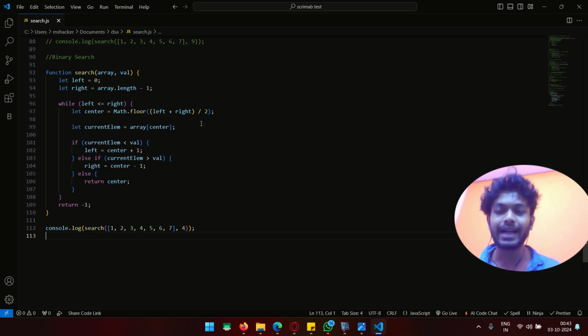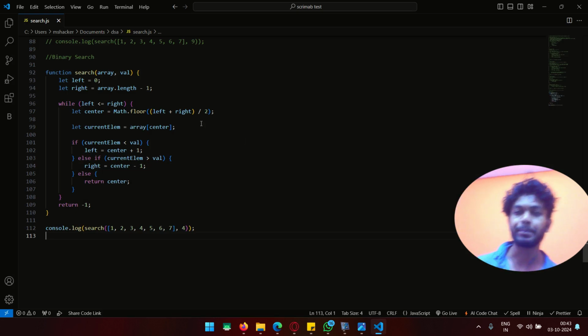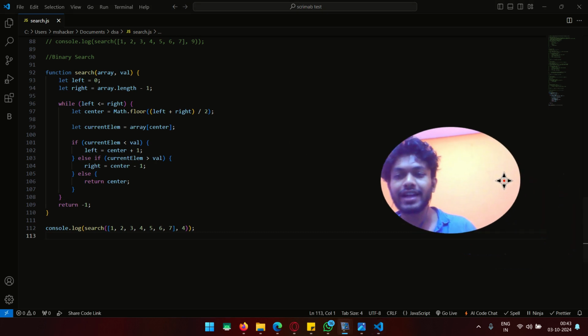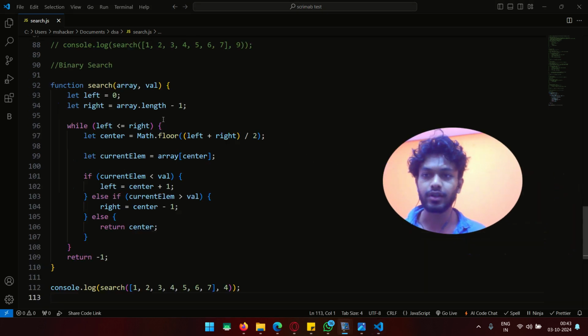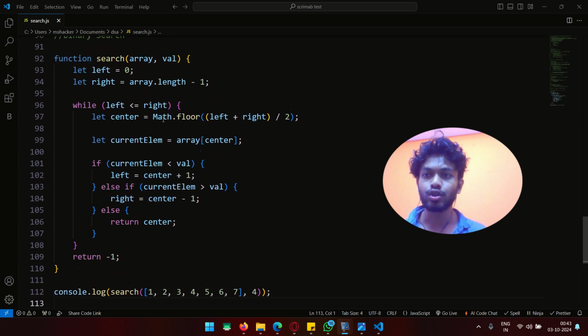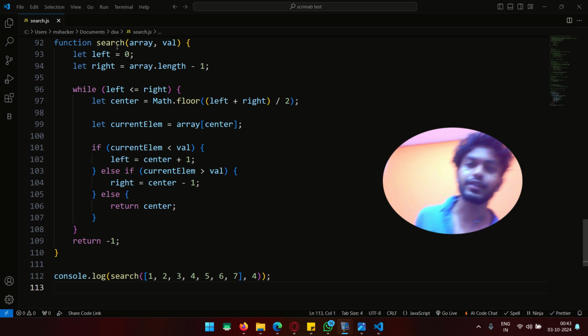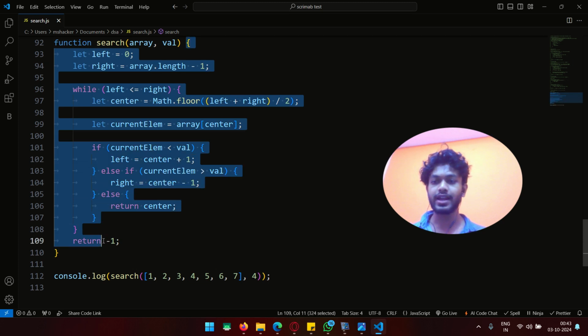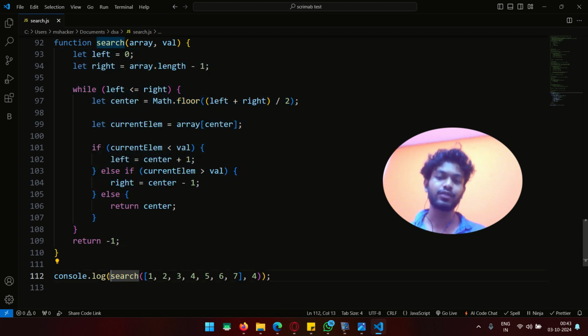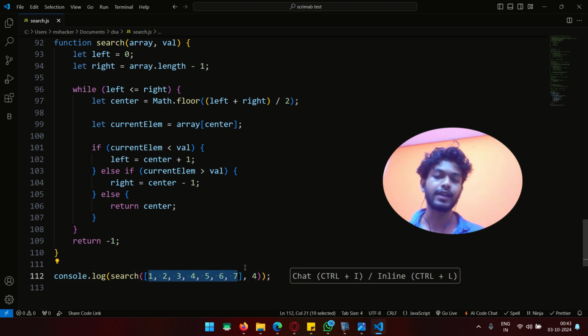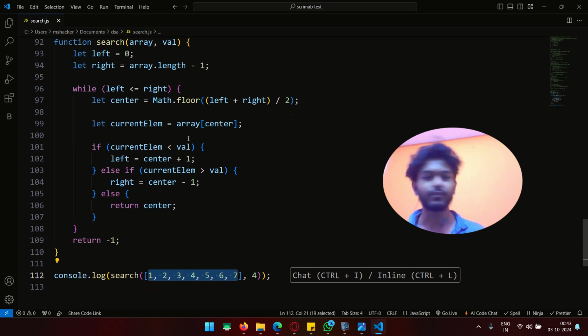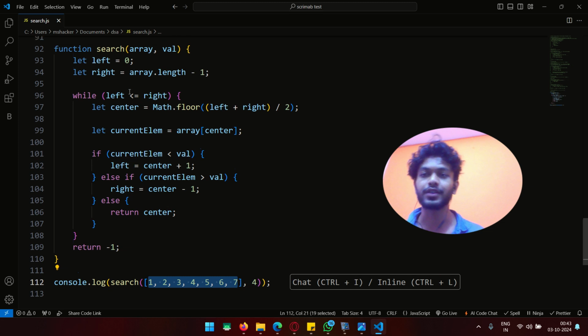Okay guys, we are back after writing the code in binary search, with a little bit of refactoring, which was necessary from my side, I thought. We have written a function keyword after the search, and the function starts from here and ends here. At the end, you can see we have tried to log out the result of the index of 4 in this sorted array.